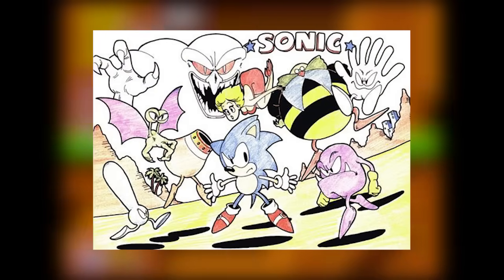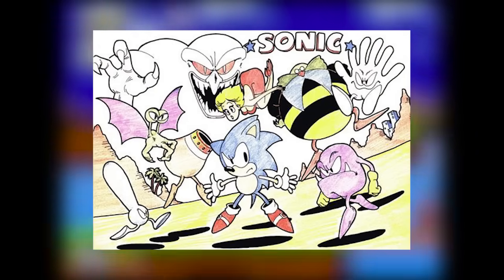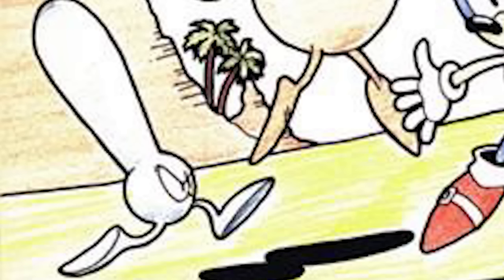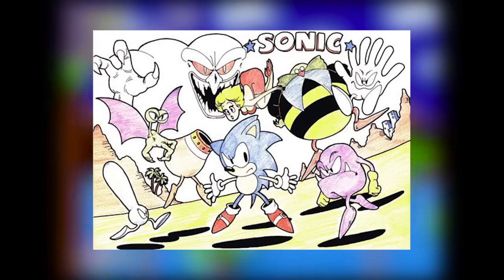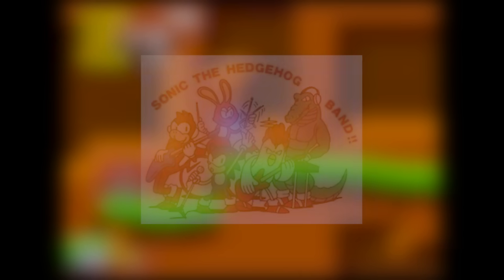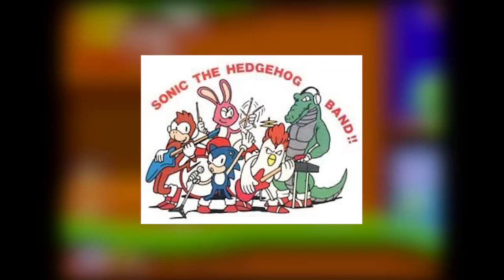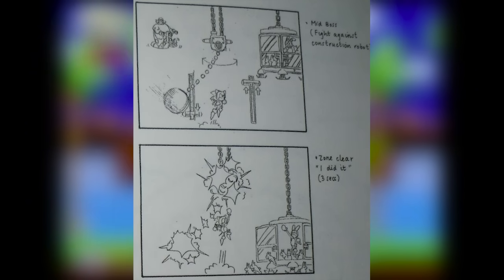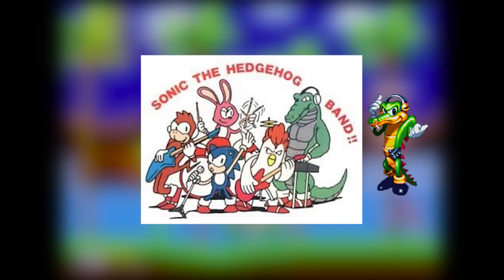Around the same time the Madonna idea was created, Oshima drew this picture showing potential enemies Sonic could fight, including Weird Hand Man, Cannon Boy, the Grabber, Donald Dick, that guy, and Bumblebee Robotnik. And I guess they liked Robotnik's design enough to keep him, but they decided to scrap the rest of these apparently. Another idea they had was that Sonic should be in a band, the Sonic the Hedgehog Band. In very early stages of planning, one idea was that Sonic would go through levels rescuing his bandmates or something. Also check it out, there's Vector.